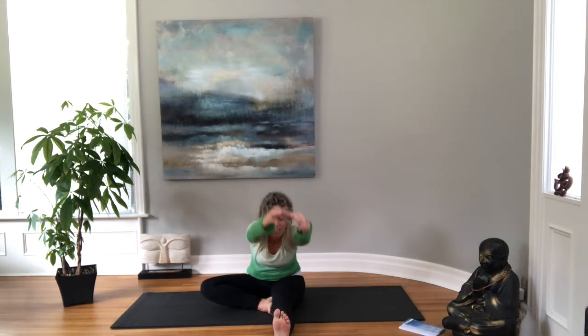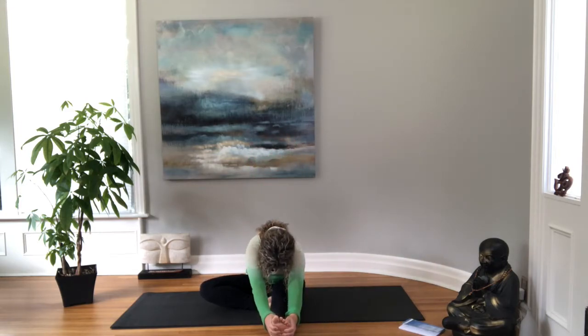And the next time you fold over your leg, just hanging out here wherever you end up with your hands. Letting yourself take a few breaths. And then we'll slowly come back up. Let's bring the right knee up with us and cross that right leg over the left. So feeling both sits bones still nicely rooted onto the floor. We'll come into a spinal twist here.